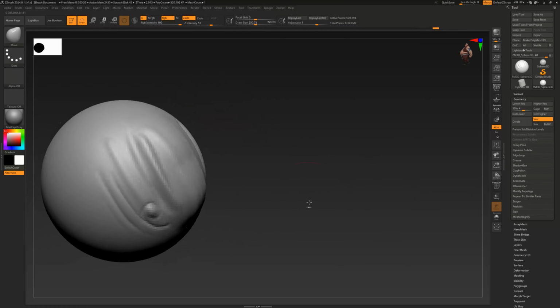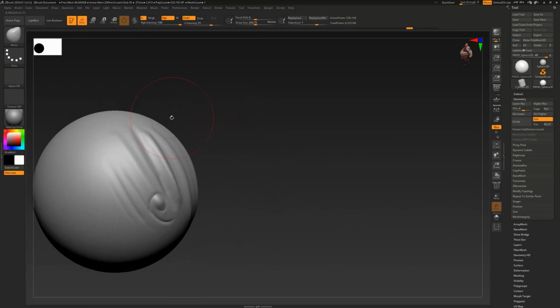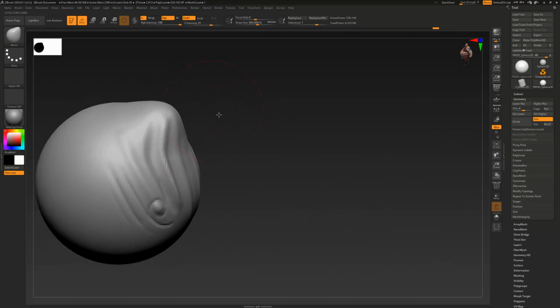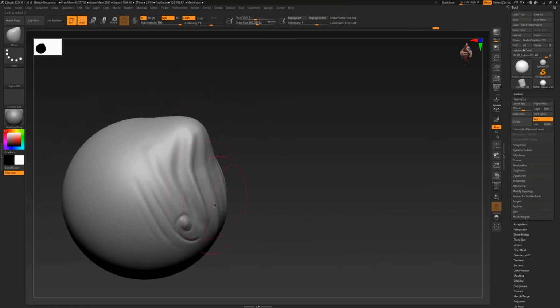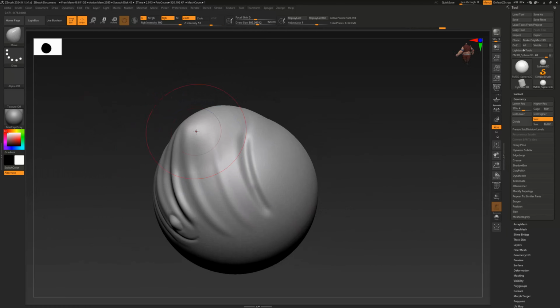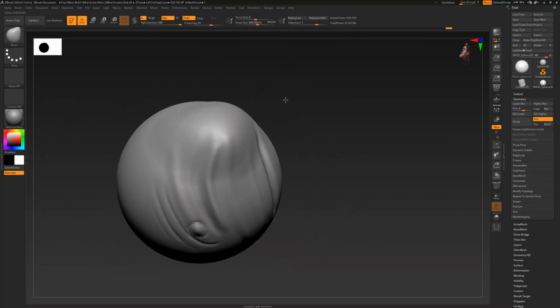You just move and make the shape, and just keep the effect on your mesh, keep your sculpt.